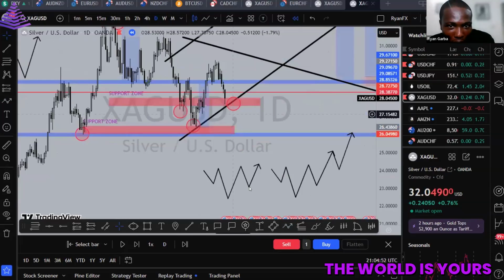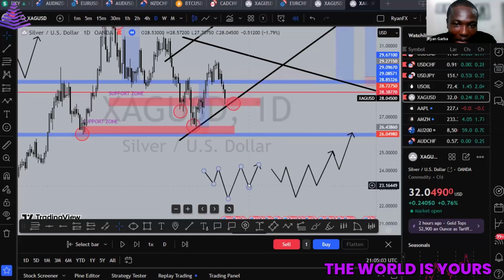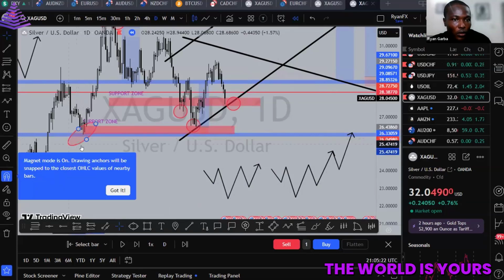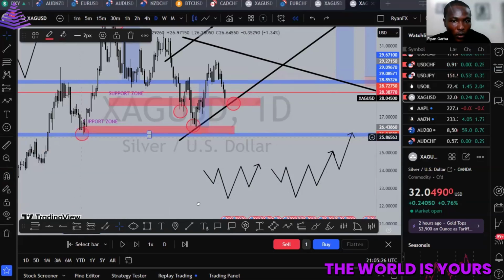So if you had missed the right shoulder, on the retrace of that right shoulder you can still enter the trade. I'm going to show you what I meant here. You either enter here on the right shoulder and catch all of this, or let's say you missed the right shoulder and you realize the inverse head and shoulder pattern has been formed. Let me create this real quick.